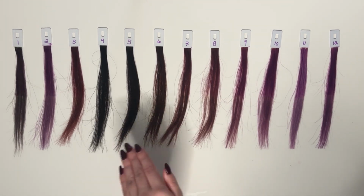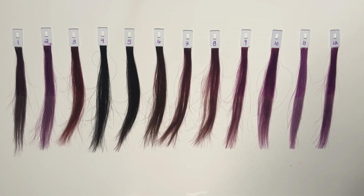Since the top half of the swatches have more Violet Dream in them than sterling, I see more of that coming through on the top than I do on the bottom. And similar to 3, it's kind of just slightly more pinky in undertone, but again, still brown. I'd say 7 is where you actually start to see more color coming through. 7 and 8, I still see a lot of brown, especially 7, but it's at the 7 that I start to see more pink than I do brown, if that makes sense.